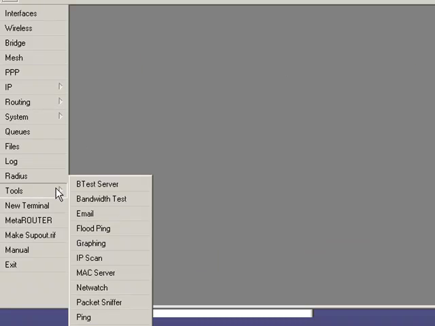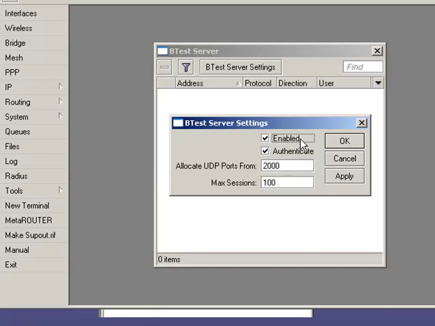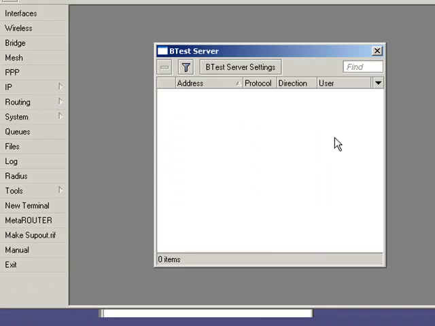Next, I generally go down to Tools, Bandwidth Test Server. Now this guy's enabled by default, as you see, but he's got authentication enabled, which means you have to use a username and password that's within the system that's allowed to access this. So people aren't really going to be able to jump in and connect to you, but it will still show up. Whenever people are doing port sniffing, it'll still show up as TCP connection attempts and authentication failures for this, and so the first thing I do is go ahead and disable that guy as well.